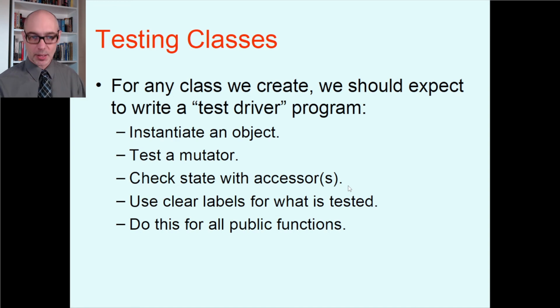So maybe make a rectangle, set the width of the rectangle, print out the width with getWidth to confirm that the width that we wanted was actually recorded, okay? And repeat that for all the different public functions. And of course, don't just write out numbers on the screen. Use clear labels to indicate what's being tested so other people can run the test driver and confirm that the class is working according to the specification.